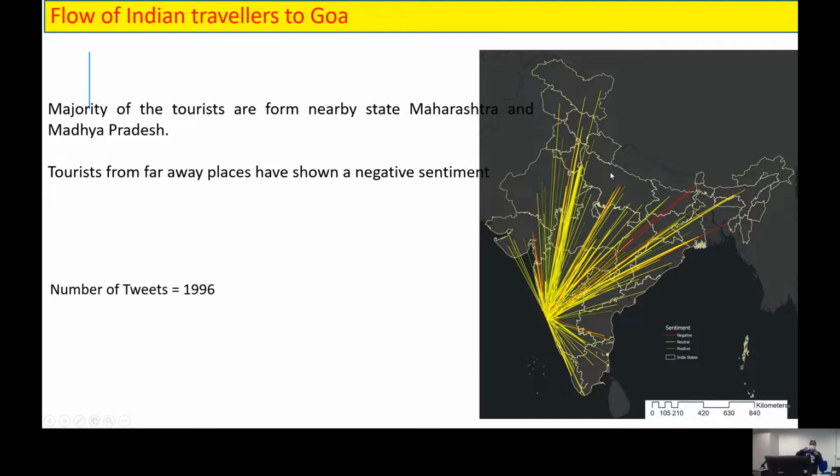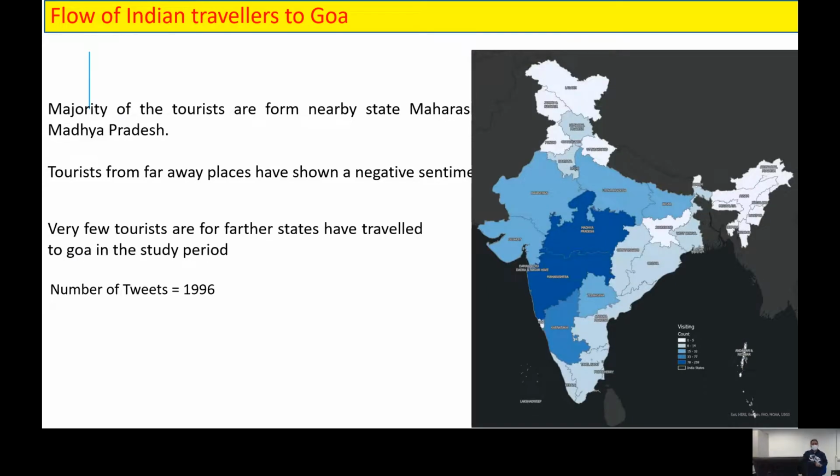When we put it on the map, we can identify that Goa is here. In the nearby two states where the darkest blue color is, more people are coming from those states to visit Goa.